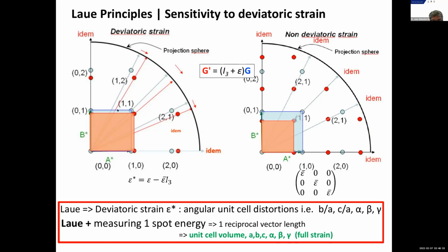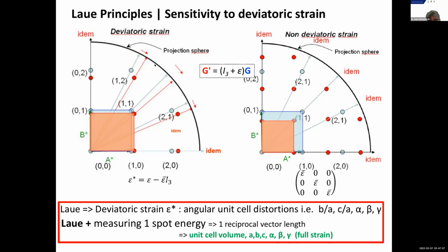Now if I stretch, compress the blue unit cell, and I end up with this red unit cell, I can simulate and compute where the red nodes are, and you can see that the directions of reciprocal space have changed, and we will measure that on the detector.